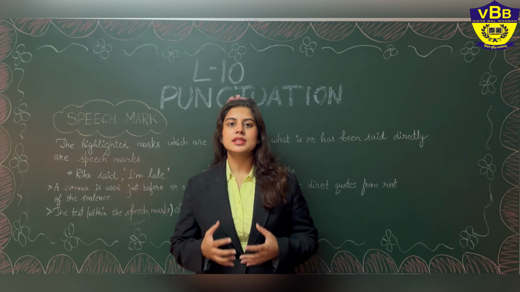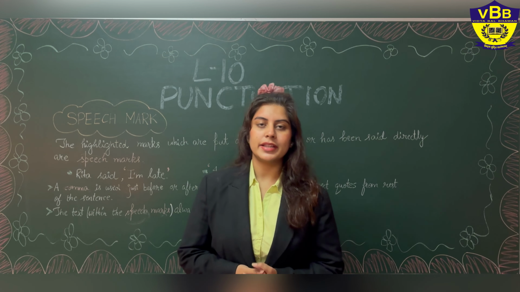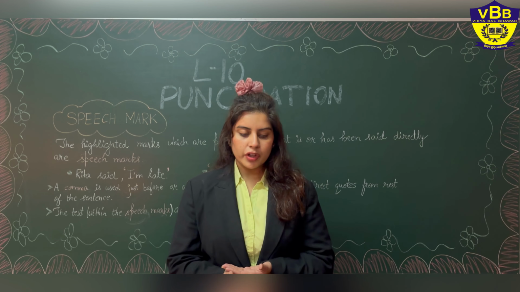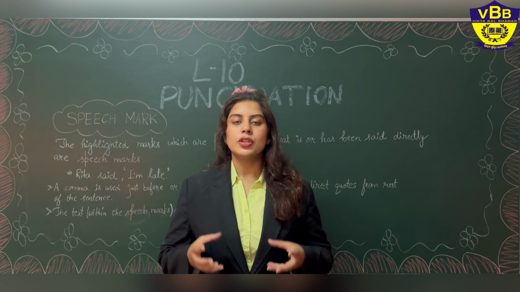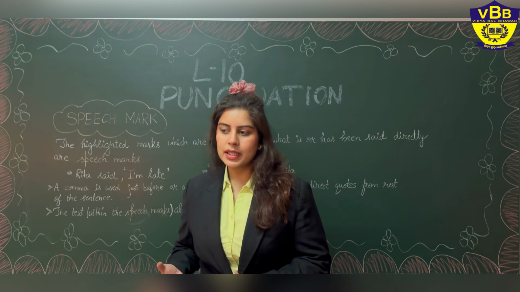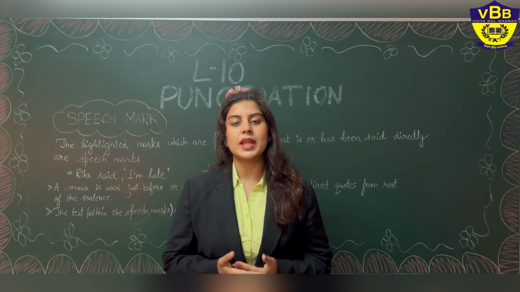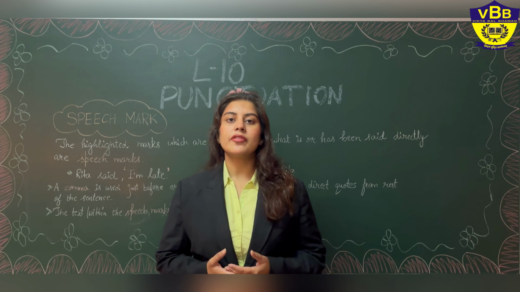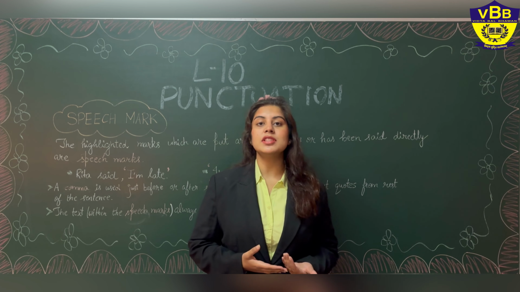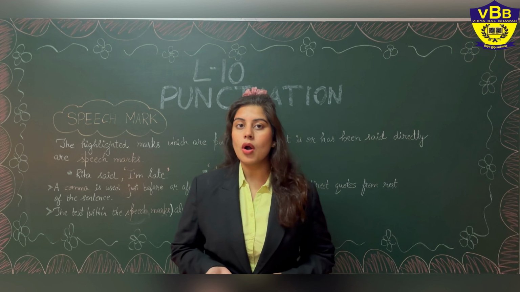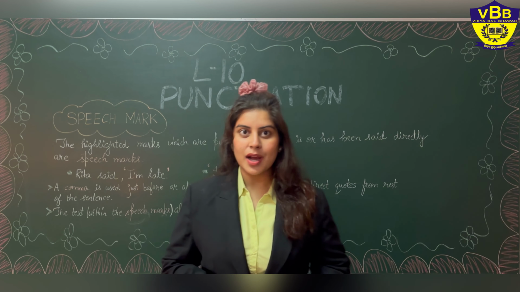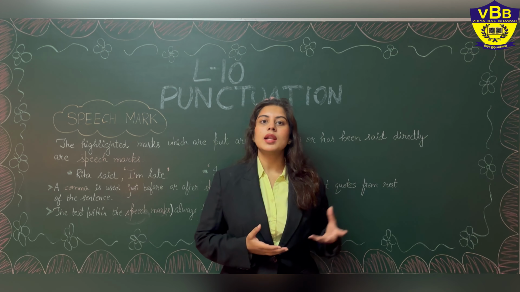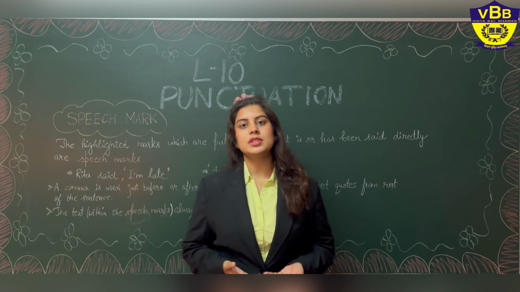So punctuation is the use of marks and capital letters in a sentence to make the sentence more clear. Whenever you are reading something, you see some marks and capital letters. That is punctuation. From that you get a better idea of what is happening in the sentence. We covered some punctuation marks in the previous video: comma, exclamation mark, question mark, apostrophe and full stop. These were all the punctuation marks we use in this chapter.